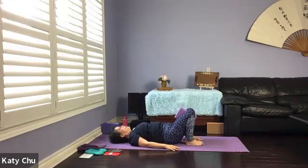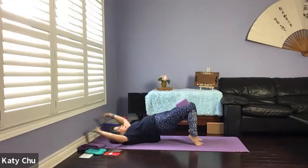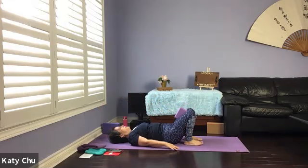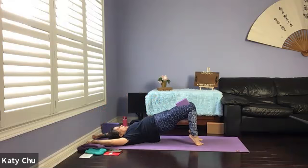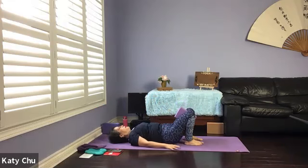Now this time we're gonna come up on the tippy toes as well. So inhale, arms up, up, up on your tippy toes. Exhale to lower everything down. So continue. Inhale, up on toes, arms up above the head. Exhale to lower everything down. 3 more times.